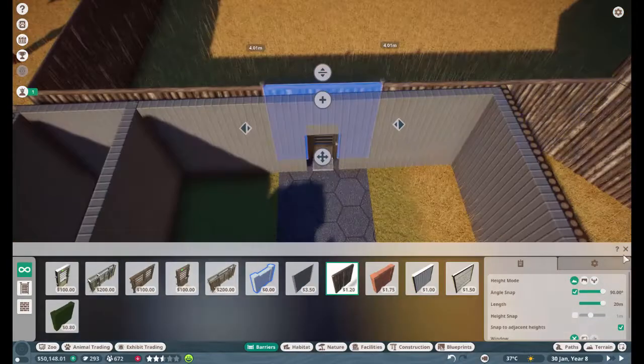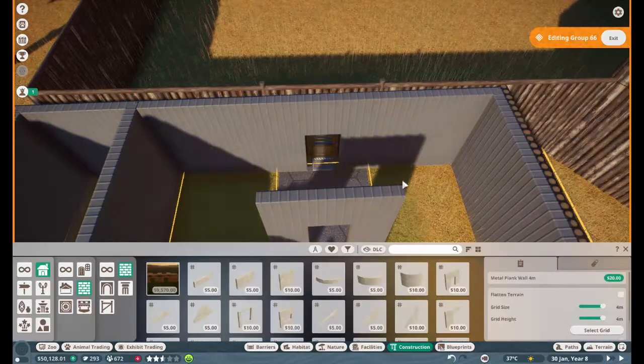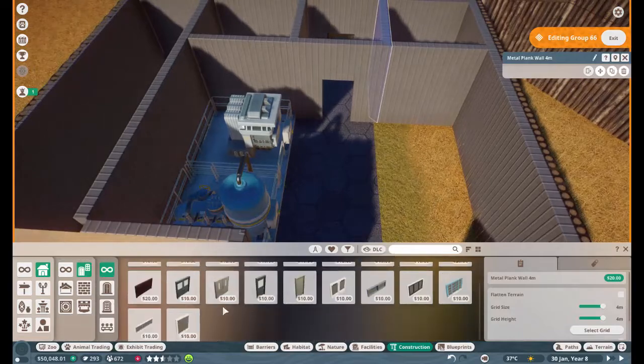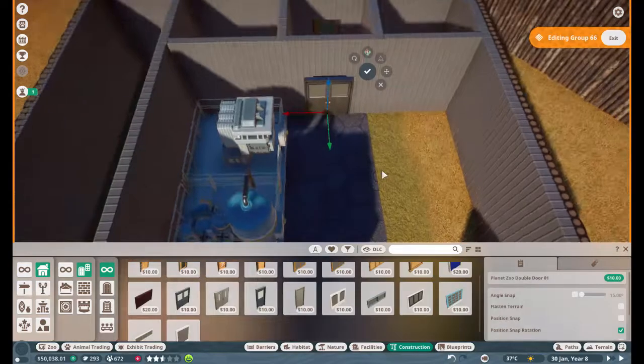I'm so glad that gate didn't mess up. I've had a lot of problems getting gates to line up perfectly in this game, but that one worked fine. And then I put in this little extra wall here, just to make it so it didn't look like the gate would swing open to the bears and there was like nothing there.